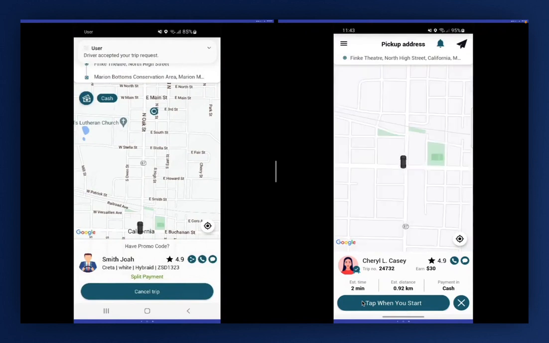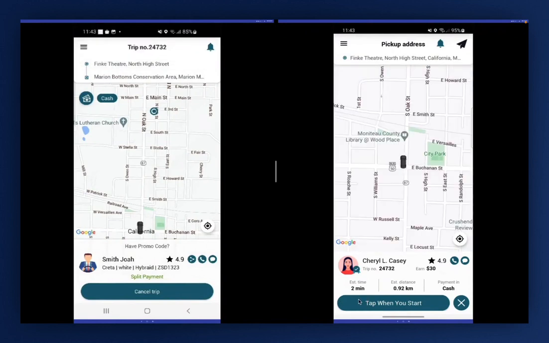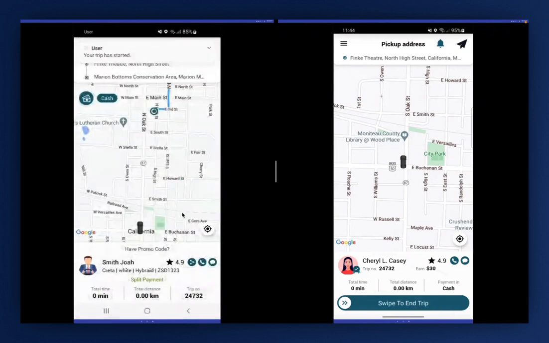Afterwards, you will see that our driver is ready to accept the trip and is currently accepting it. Subsequently, the driver will initiate the trip by clicking on Start, prompting the user to receive a notification confirming the driver's en route status. Upon the driver's arrival at the designated location, we anticipate the trip's commencement. Our journey is on the verge of commencing. We'll be waiting for the designated hour to commence our trip. Upon the conclusion of the trip, the pricing will be applied based on the zone-to-zone rates preset in the admin panel.